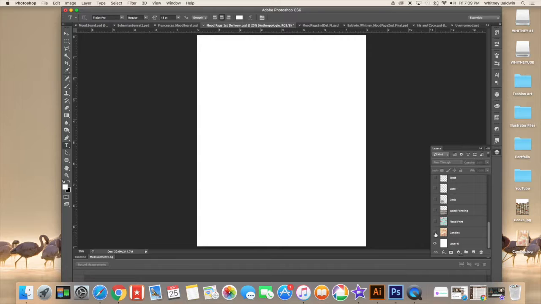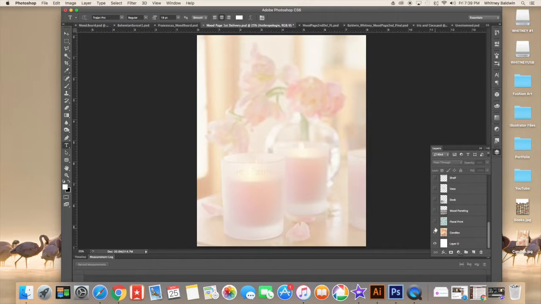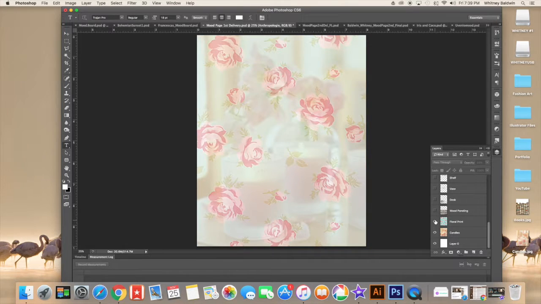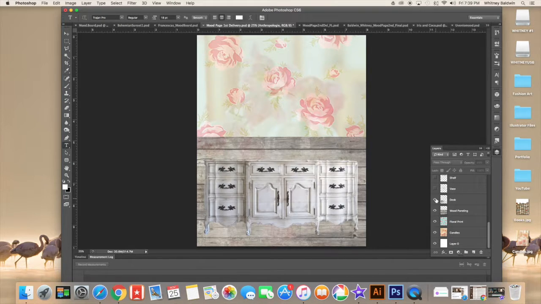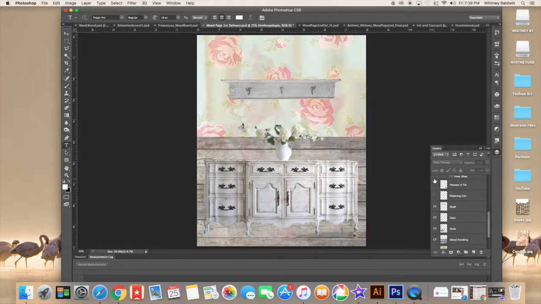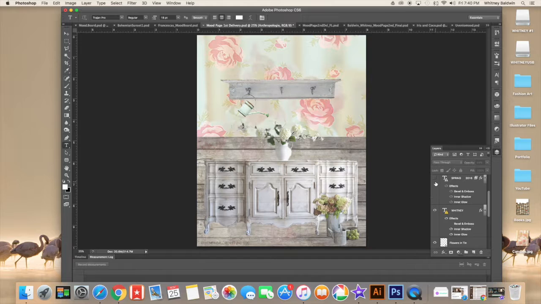All right, so now you guys can get an idea of exactly how this was constructed, and you can do the same. So your two base layers should be the main color palette, and then a pretty big texture that you want, and then a focal piece. And then you can add in all of your different details that you'd like to give the feel of what you're trying to portray.